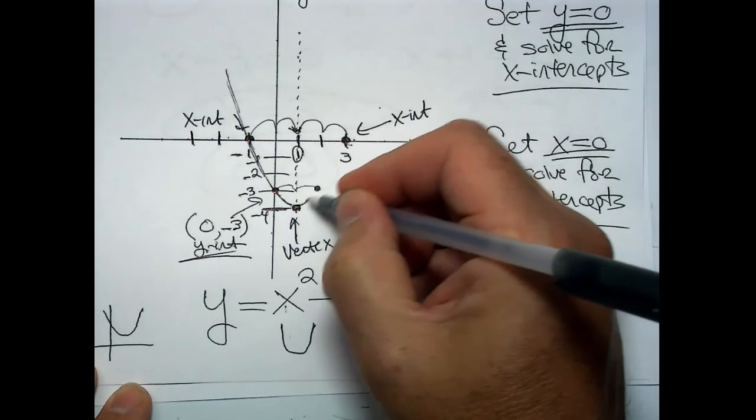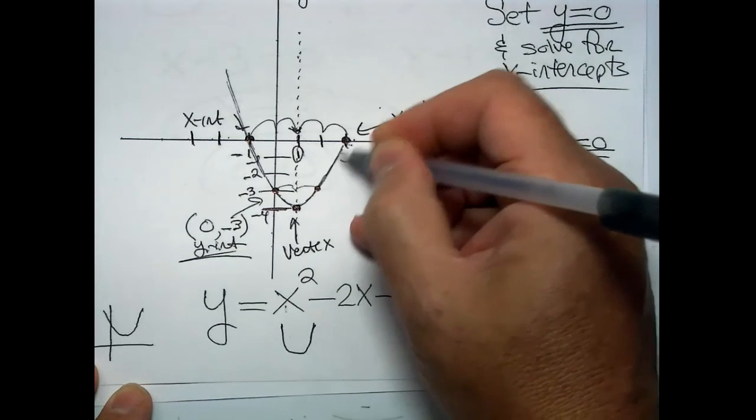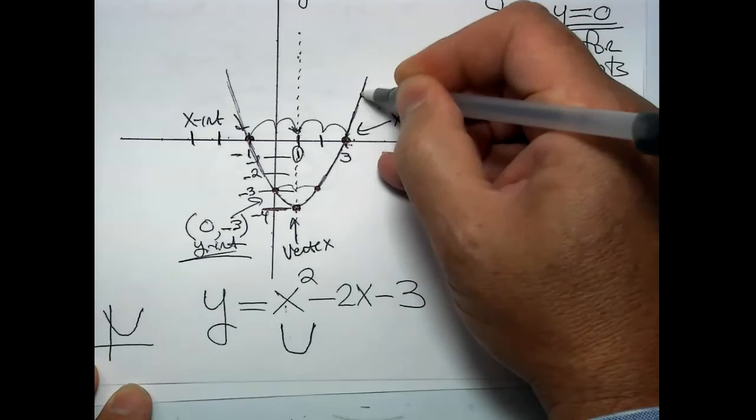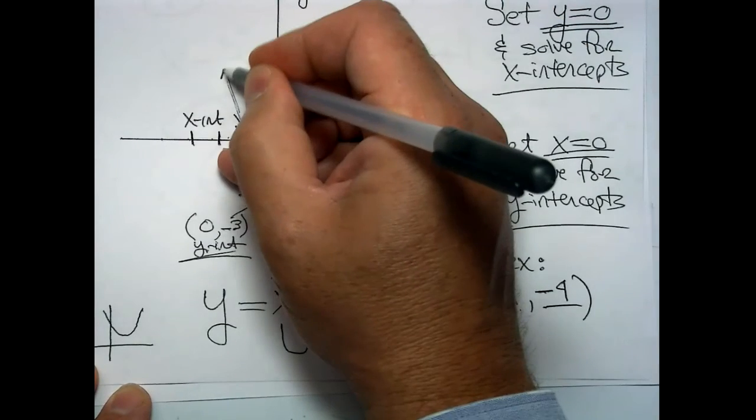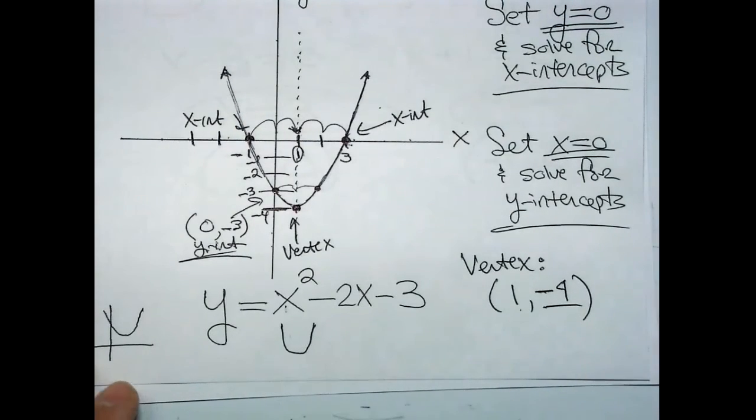Think about what we did. We just found intercepts, and yes, we did find the vertex. That was very helpful as well. So there's a nice parabola with its intercepts and its vertex. So the intercepts are definitely important.